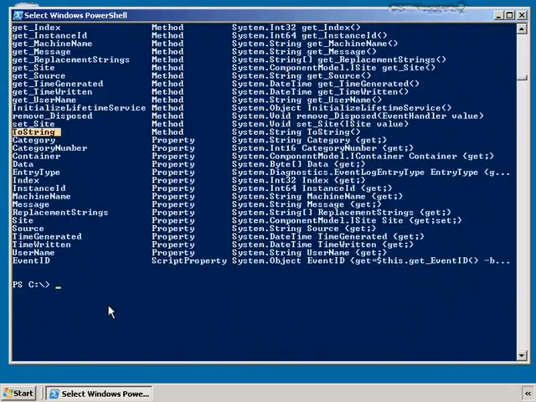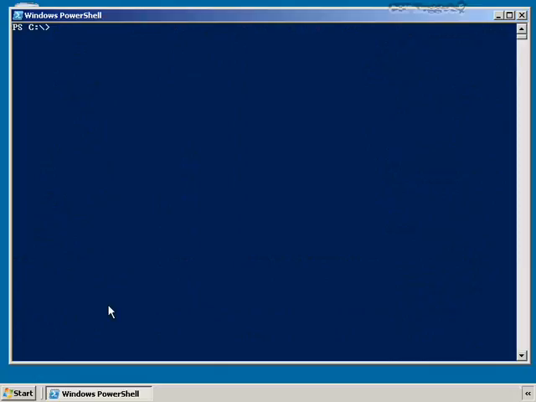So all these different objects in Windows PowerShell have properties and methods, which are collectively referred to as its members. Being able to use the Get-Member command is the perfect way to find out what members, what properties and methods an object has without having to go look up the documentation somewhere on the internet. So it's a good way to get started working with objects, and it's a good way to remind yourself what an object can do, even if you've been working with that object for quite some time.